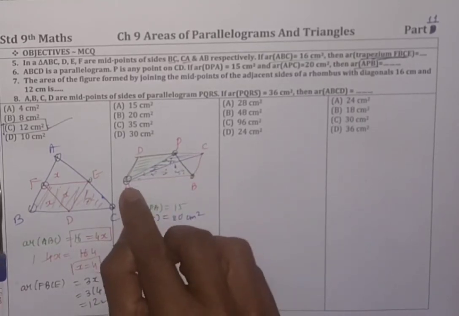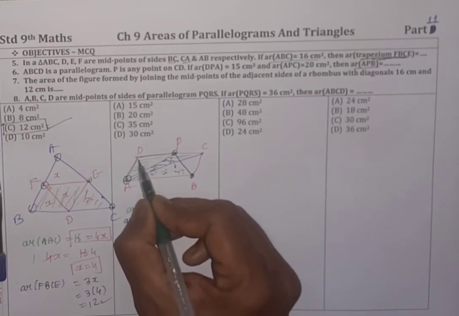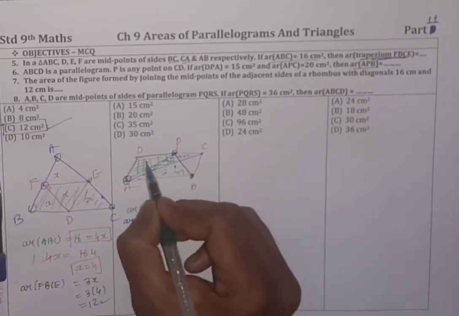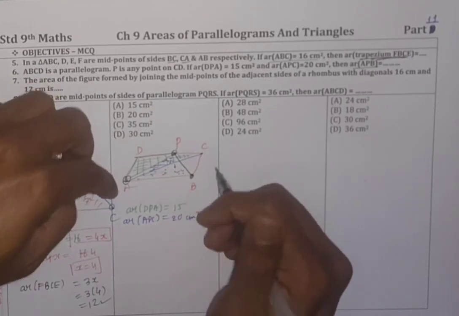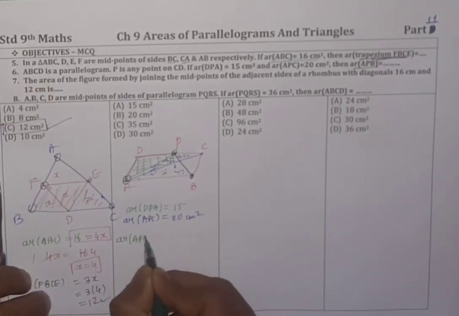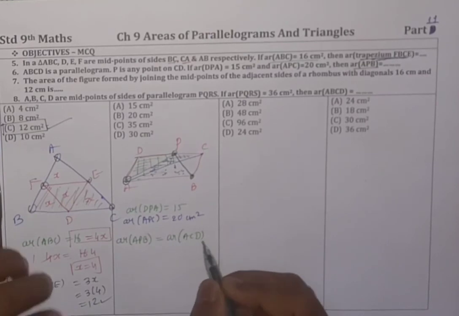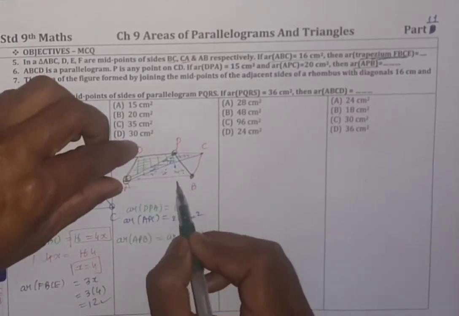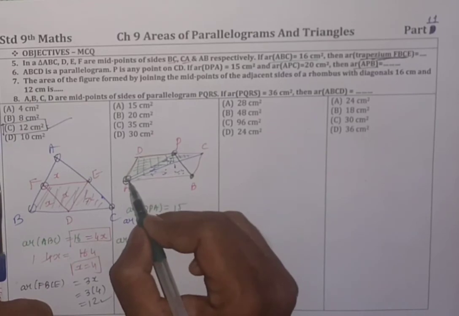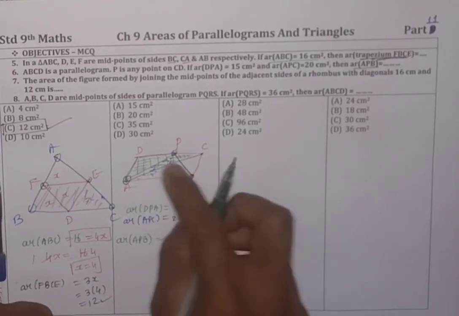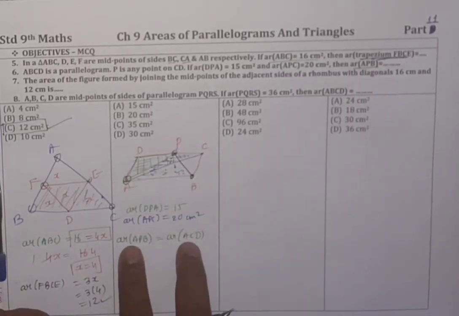Children, look at this. Triangle APB or triangle this one, this whole, joining both of these. They lie on the same base AD and between the parallel lines AD and BC. So the area of triangle APB that we are supposed to find is equal to the area of triangle ACD. Look again, children, we have to find APB. How? Because area of triangle, my mistake here, area of triangle APB is half the area of parallelogram and area of triangle ADC is also half the area of parallelogram, so that's why they are equal.